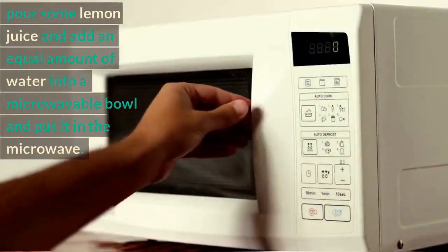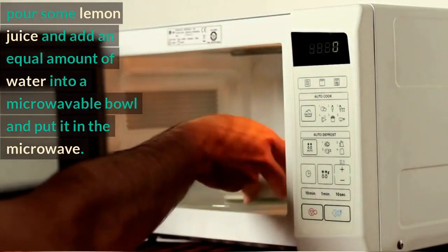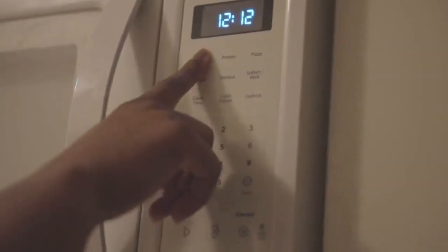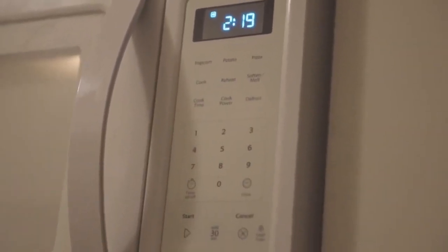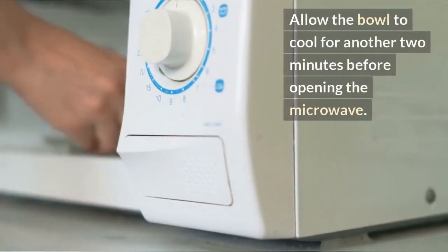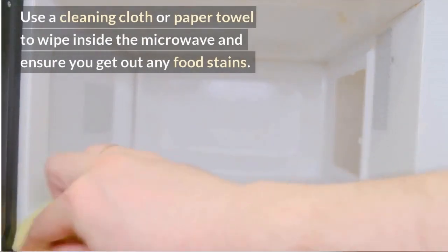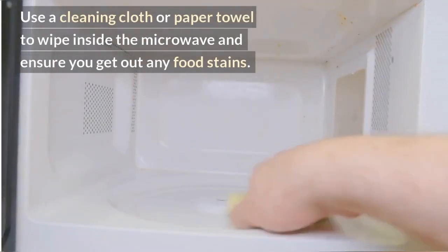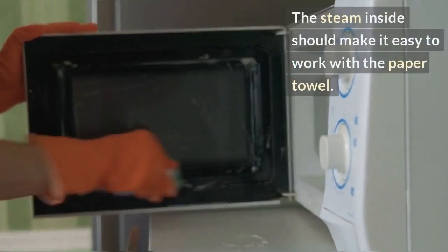Pour some lemon juice and add an equal amount of water into a microwavable bowl and put it in the microwave. Run the microwave for 2 minutes until the solution starts to boil and steam inside the device. Allow the bowl to cool for another 2 minutes before opening the microwave. Use a cleaning cloth or paper towel to wipe inside the microwave and ensure you get out any food stains. The steam inside should make it easy to work with the paper towel.